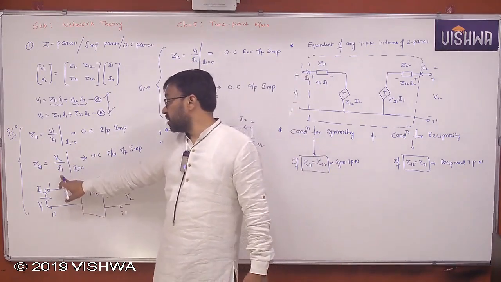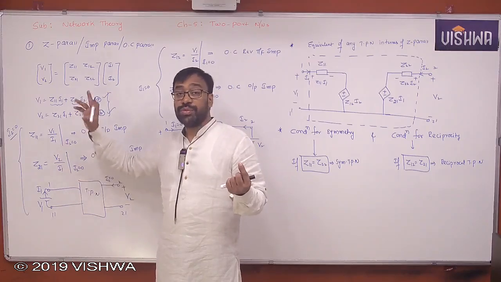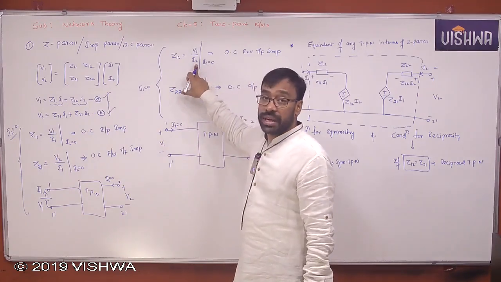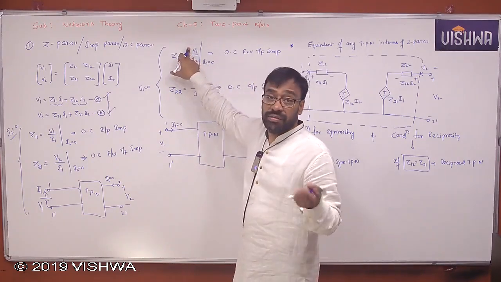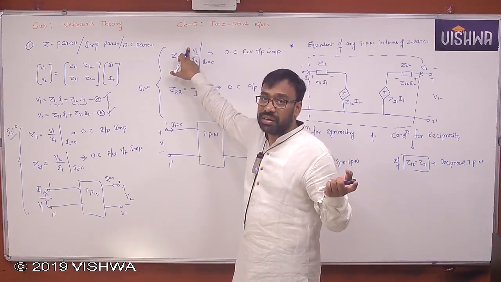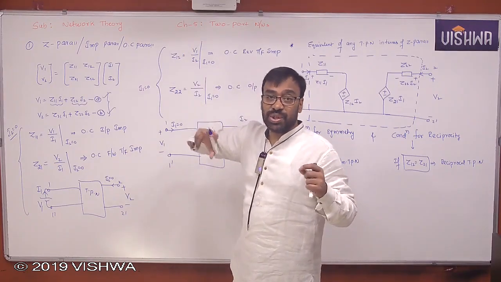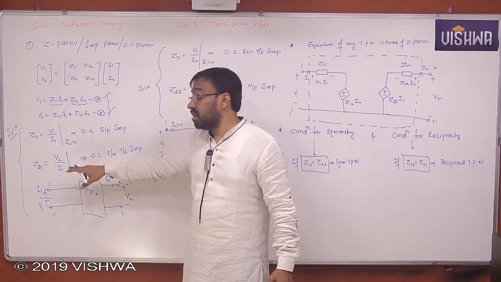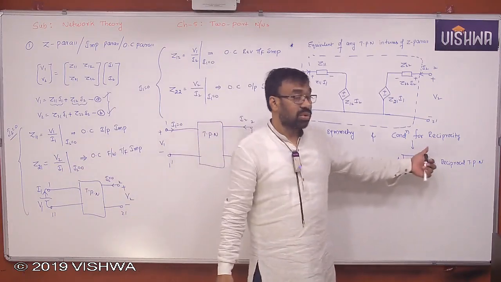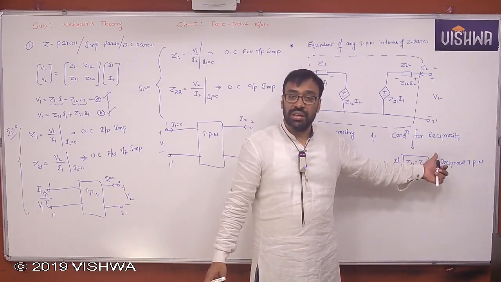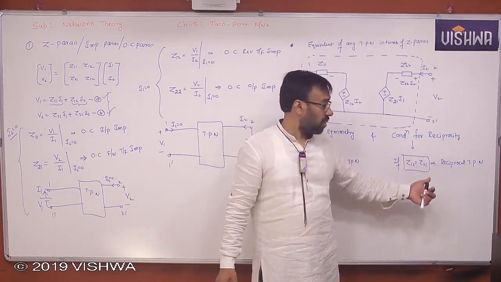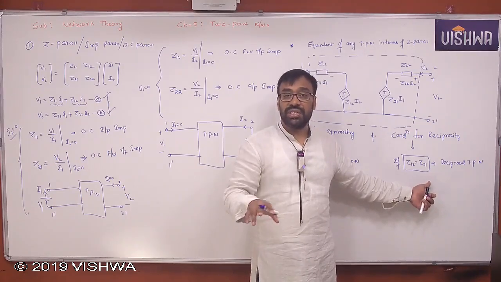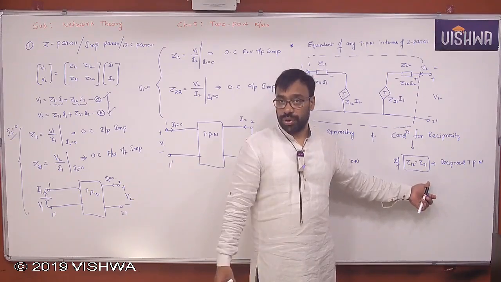First, you have given the I1 source at the input port side and you measured the voltage at the output port. Now the same source, you have connected to the second port terminals as I2 and you measured the voltage at the first port terminals where the source was connected earlier. Now the response to source value must not change. If they don't change, that means Z12 is equal to Z21, and that is the condition for reciprocity. The reciprocity theorem is satisfied, therefore you get a reciprocal network. The network which satisfies the reciprocity theorem is called a reciprocal two-port network. Understand all of you, okay?